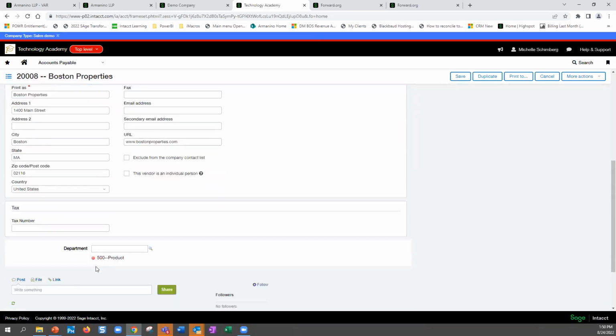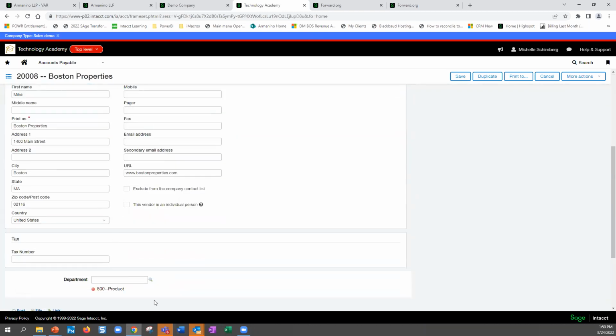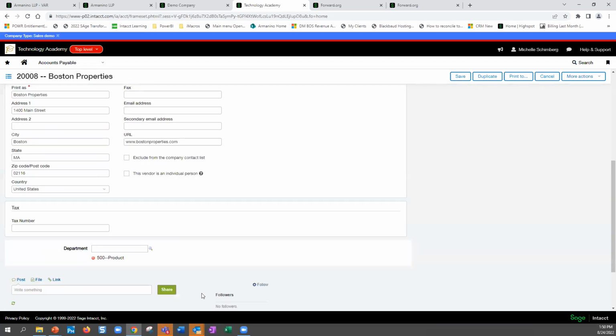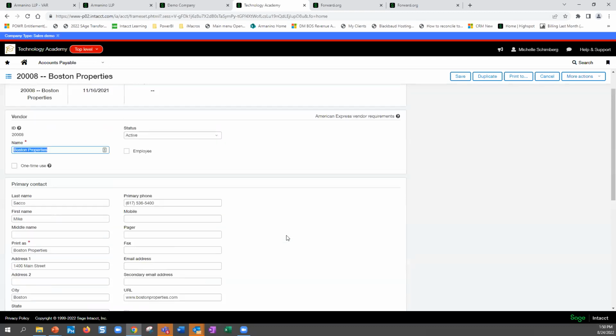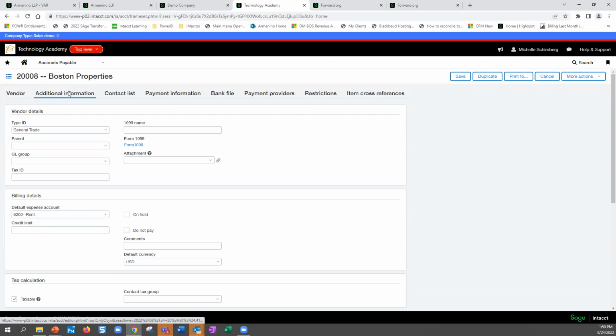And first thing is you have your department at the bottom, I think is what you're showing. This is my department, so I can set up a dimension relationship so that every time I select that vendor, it will populate with product. This dimension relationship is set up so I can override it, and I'll demonstrate that for you for a minute. But the account number, just in case people don't know, there is a default expense account number. So this default expense right here in the additional information, that only works for AP.